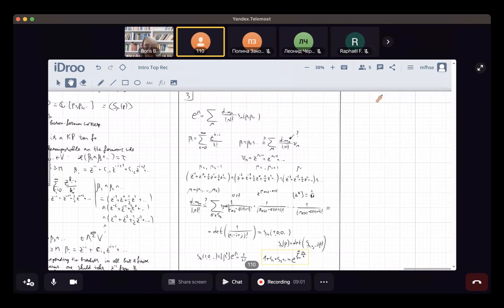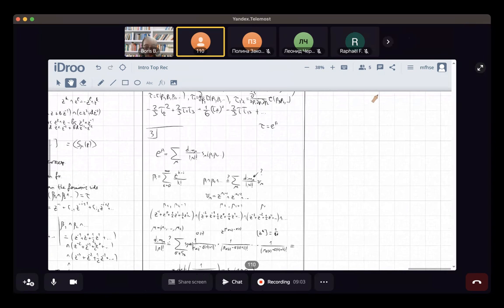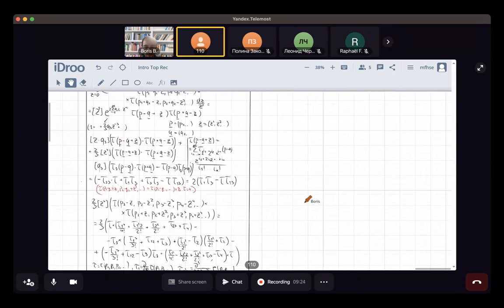Okay, but so far let's complete. We wanted to prove that the generating function for Hurwitz numbers was the tau function, right? X of P1 is great that we proved this, but it's a little bit simpler function. Not exactly what we wanted, but actually only one small step remains. So let's proceed to that.